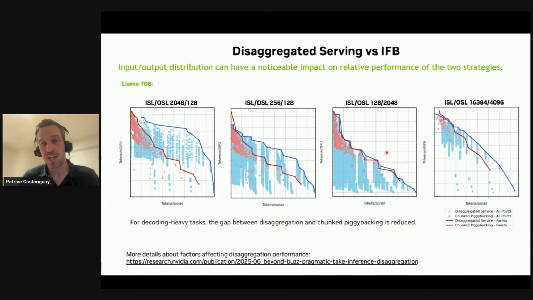But for a generation-heavy case, like the third figure, the gain with disaggregation is fairly limited. If you want more details about the other factors that can impact disaggregation performance, I invite you to take a look at the paper that was published by NVIDIA a few months ago.